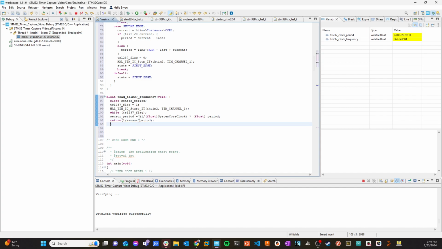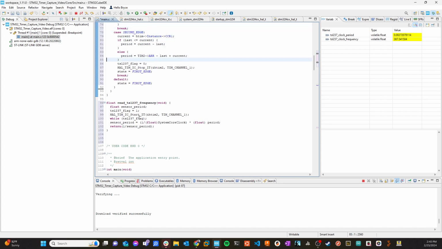All right. So now I've got a situation where I only turn on the interrupt when I want to do it. This little state machine decides, okay, I've got both edges, I've got a new period has been computed. I stop the interrupts, I set the flag back to 0, and voila, the whole thing finishes, and I've got the value that I need.